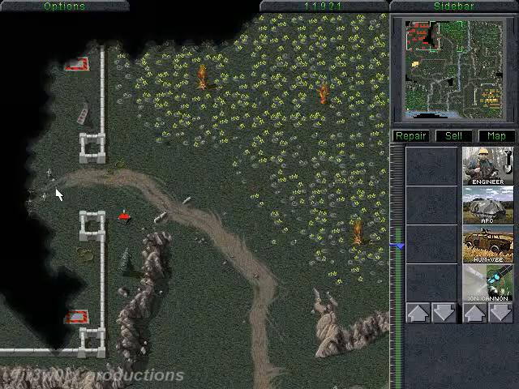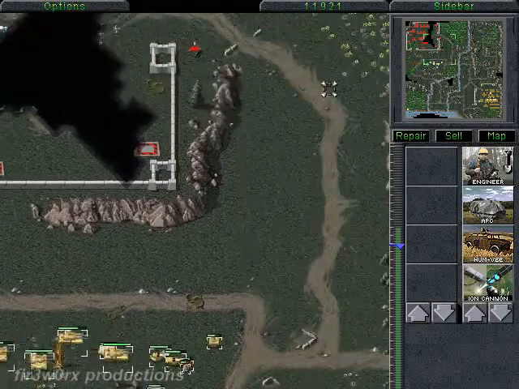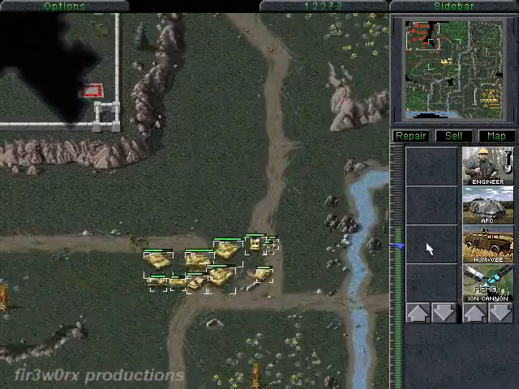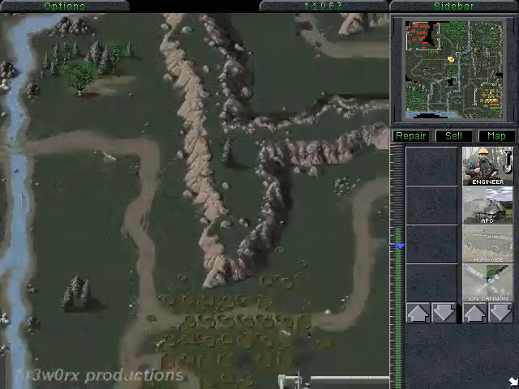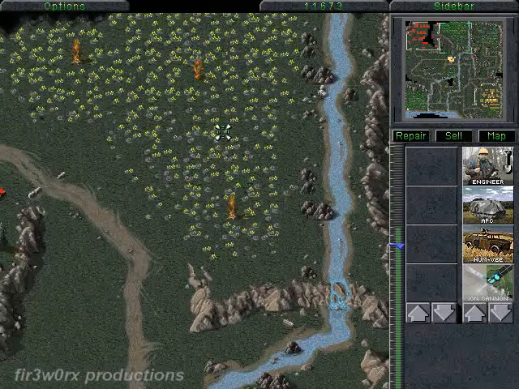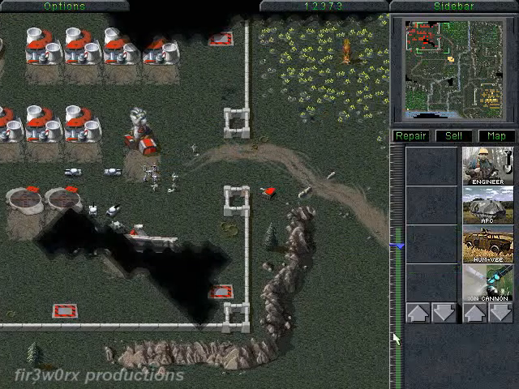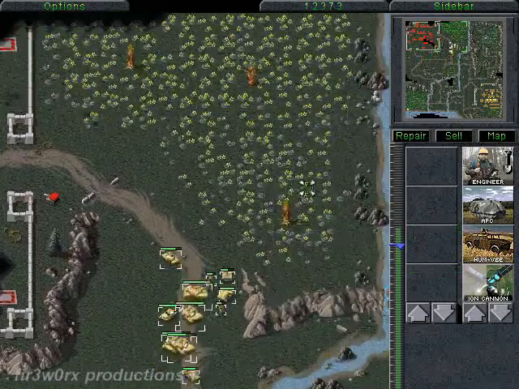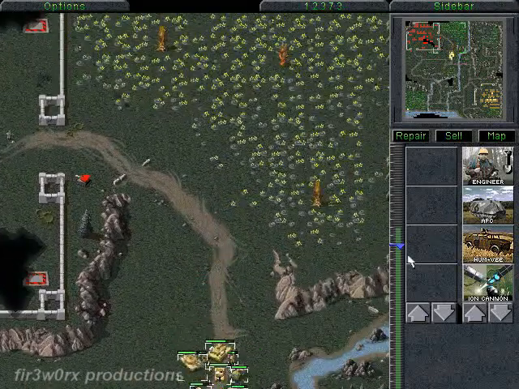Oh, stealth tank. There's a stealth tank there. Okay, let's just try. Let's take him out. Ion cannon ready. Ion cannon charging. There's my scout. Moving out. Unit lost. Where are you? There you are. That was easy. Easy does it.